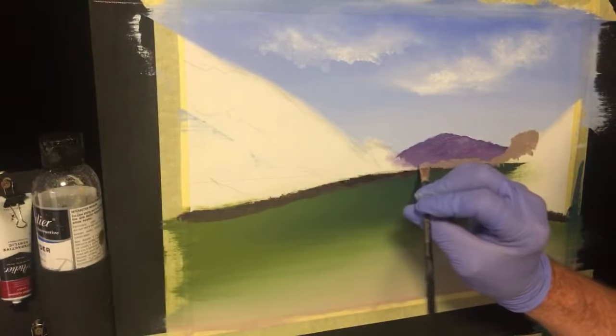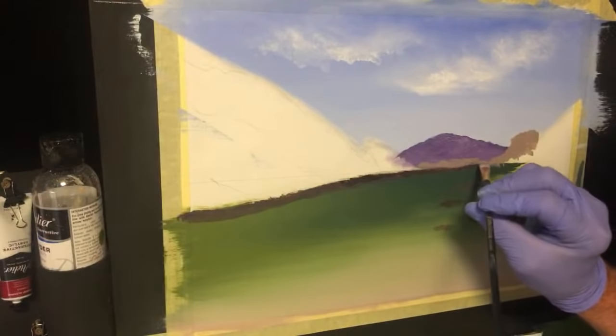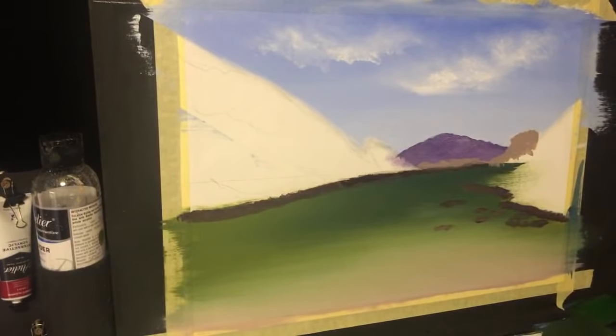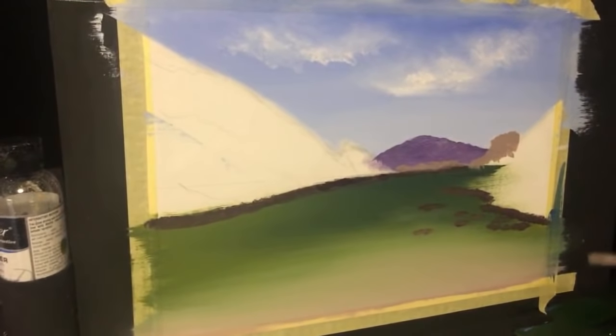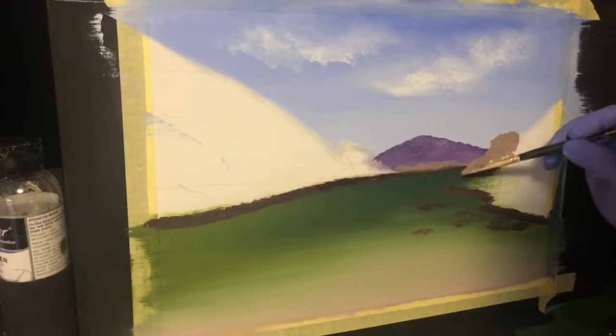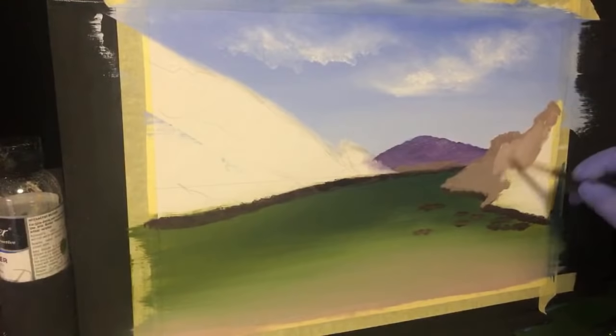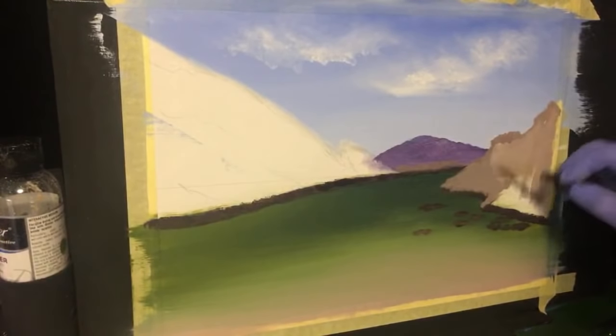And then we're going to scatter some in between them. You know, like when I do foliage in a tree? Well, we've got to try and do that with this rock mass. Now, I'm going to try and come down here. Get all that up there. And just block it in.